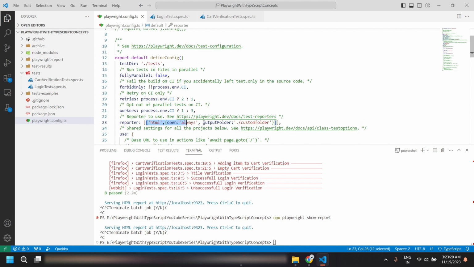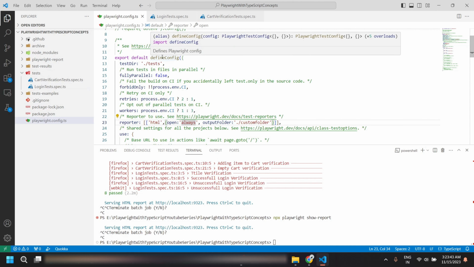Okay, and also you can look into what all other options you can configure. I will provide the link to the Playwright documentation, so if you want to get into more details, you can look into it there. But yeah, we have already discussed most of the useful things which should be known to you. Okay, that's it from my end for this particular video.